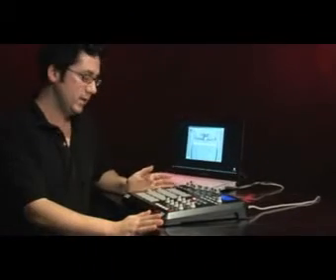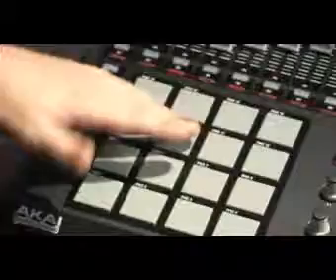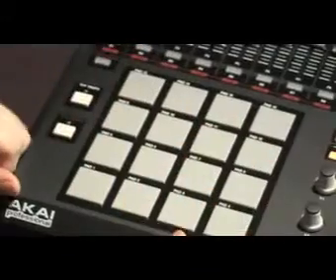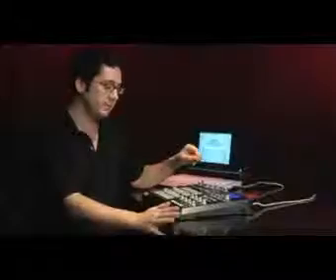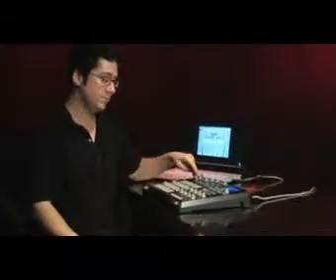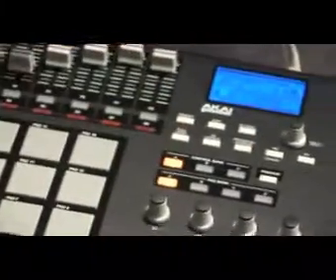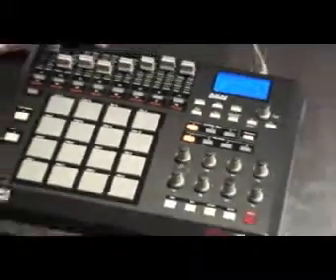Today I'm showing you the Akai Mpd32. This is our MPC style controller. It has 16 velocity and pressure sensitive pads and 4 banks of those 16 pads too. So you get a total of 64 pads that are playable at any given time, and they're selectable by pushing the bank buttons here. We also have 8 sliders, 8 backlit switches, and 8 knobs with 3 banks for those controllers too, giving you a total of 72 controllers at any one given time.